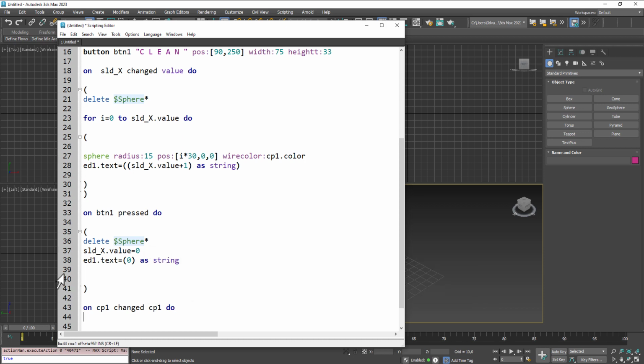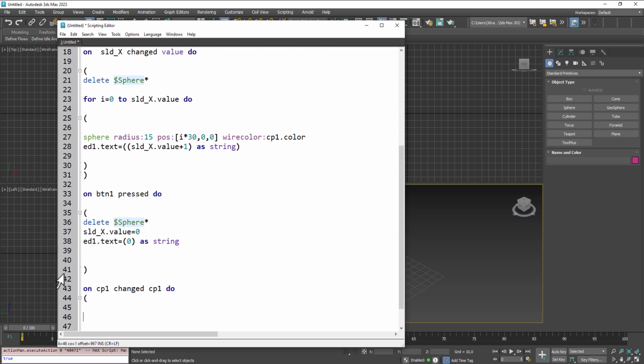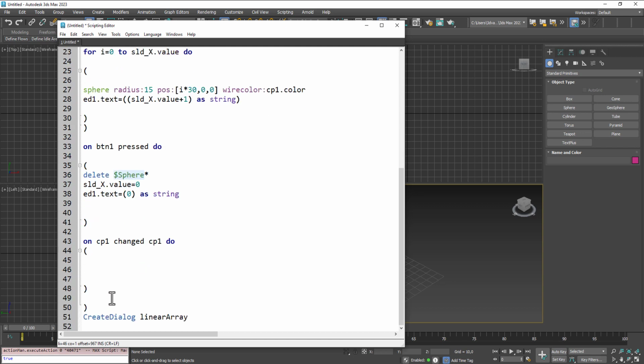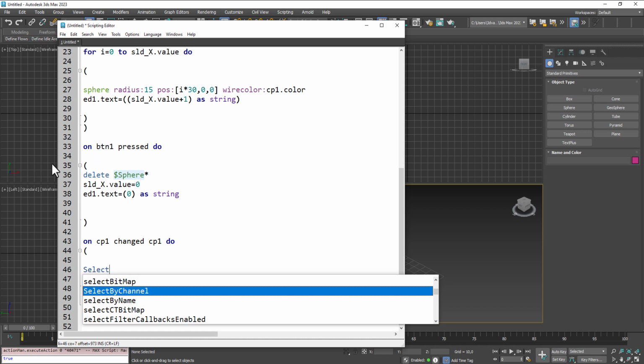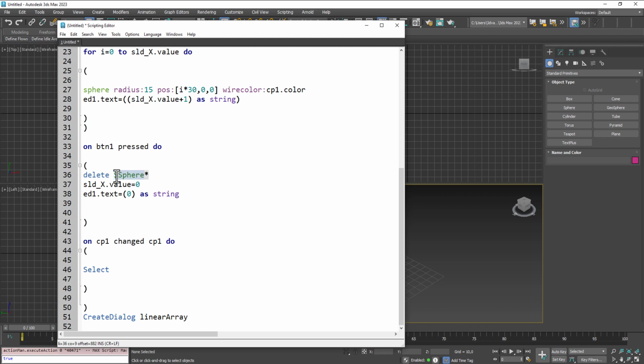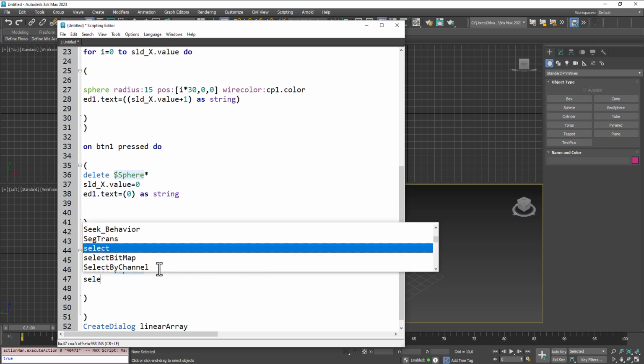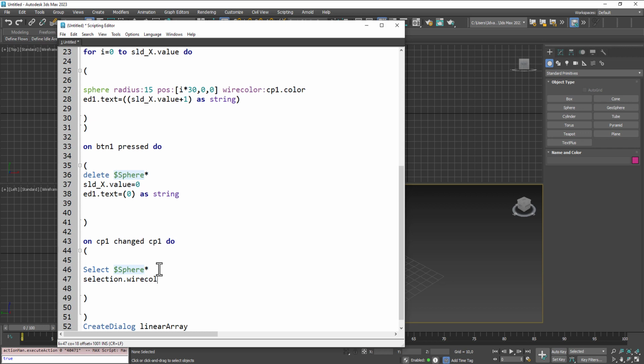Yes, brackets and close brackets, and select all zippers, Control C, Control V, and selection dot wire color equal to CP1.